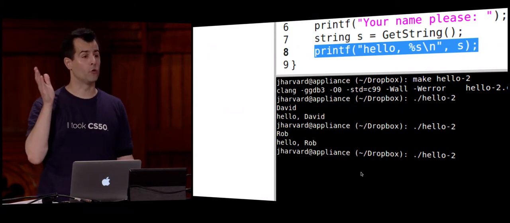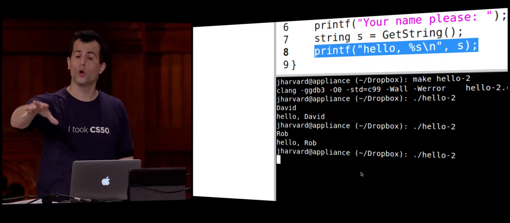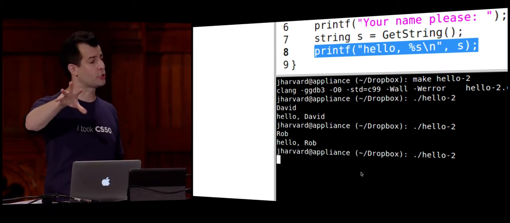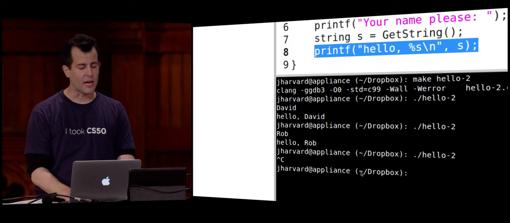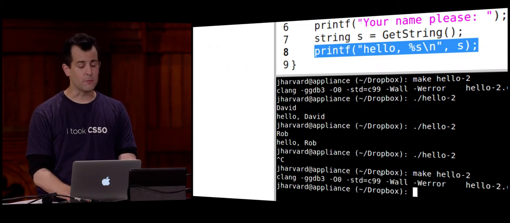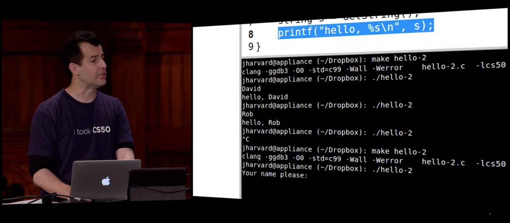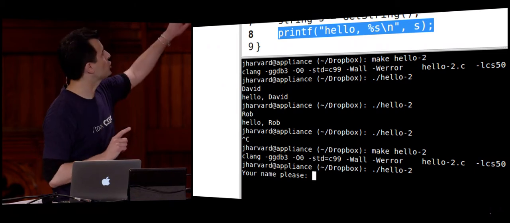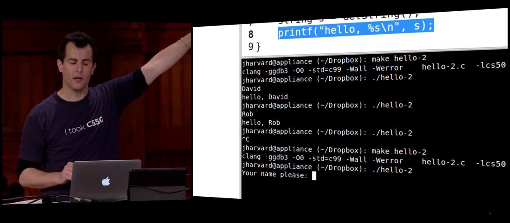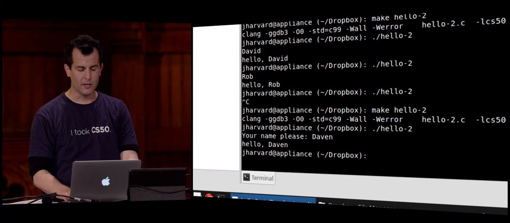I didn't run make again, right. So I've changed my source code, but again, there's that flow. Source code through the compiler gives you new object code, or zeros and ones, so I need to actually rerun make, hello2, enter. Okay, something seems to have happened, ./hello2, your name, please. And to be clear now, why is the cursor on the same line? Exactly. I didn't put the \n up here in my code, so now I can write something like David, enter.